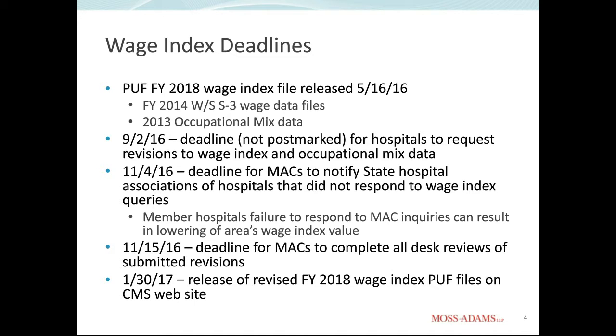At that point, the MAC won't be accepting any new data, but if they have adjustments to your filed data or your data corrections that you submitted on or before September 2nd, that's the time period to address any deficiencies in your data. There's also an appeal period, which happens in the spring, and then eventually in the late spring, sometime around May, the final PUF data is released again. And then there can be a little bit of modification that happens in the summer, but only under limited circumstances.